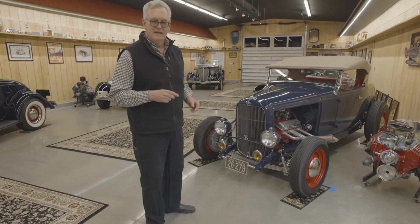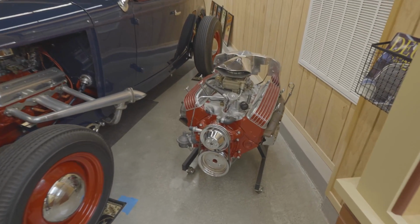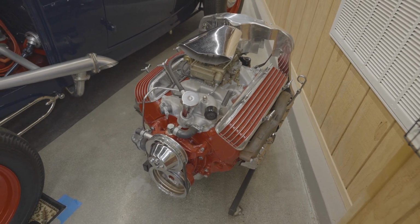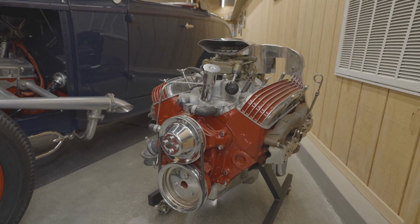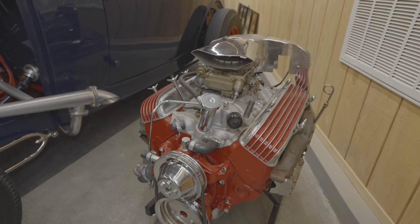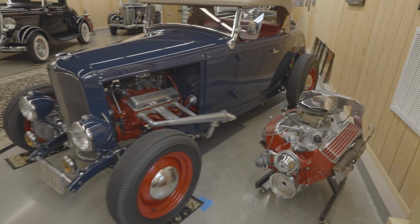So the engine that's sitting next to this 32 Ford is a 1967 Corvette 327 engine, and this engine actually came out of my silver Corvette when we restored it. It wasn't the original engine, and when we restored the Corvette, we decided to put in an engine that more closely matched the dates. So there's a 66 engine. So I had this engine hanging around, and I thought, you know, why not dress it up like a hot rod engine? Maybe someday it'll wind up in another hot rod, or maybe a 67 Corvette.